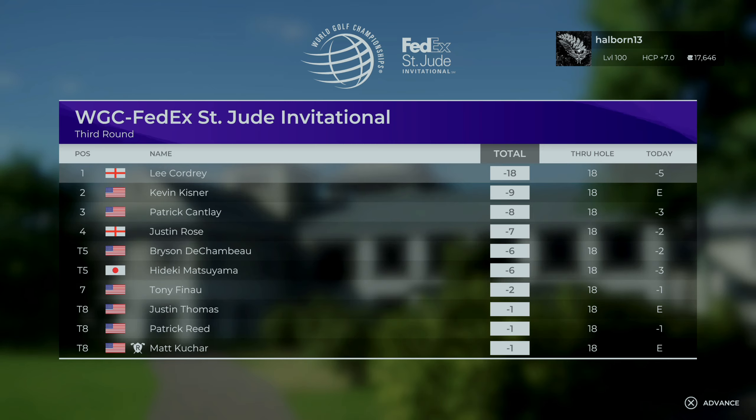Through 54 holes this wonderful golf continues — our leader in the clubhouse. Oh, it's been sparkling, hasn't it — it's been a pleasure to watch. It's got to be a little strange though, having such a massive lead, because there's only one way to go and that's down. Let's see how they handle the pressure on the final round. Well, on behalf of myself Luke Elvey and Rich Beam, thanks for tuning in — catch you tomorrow.